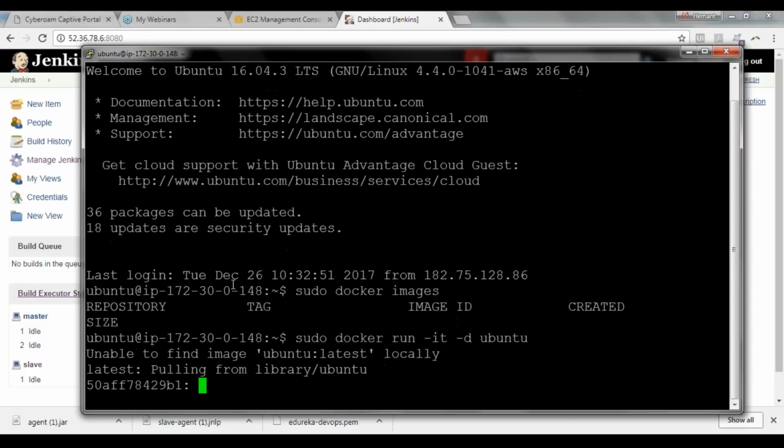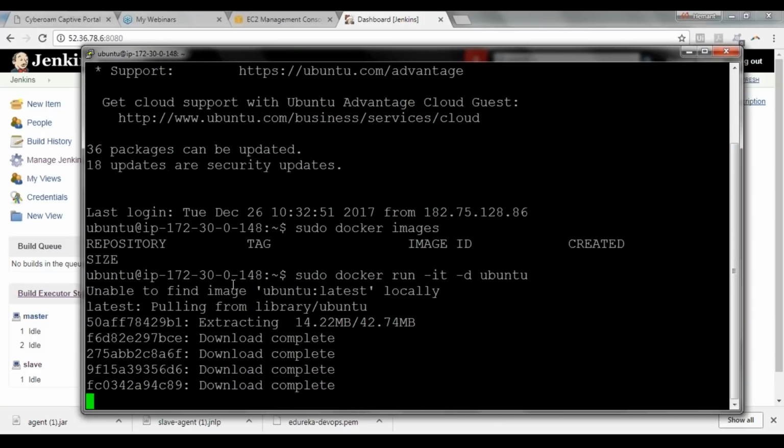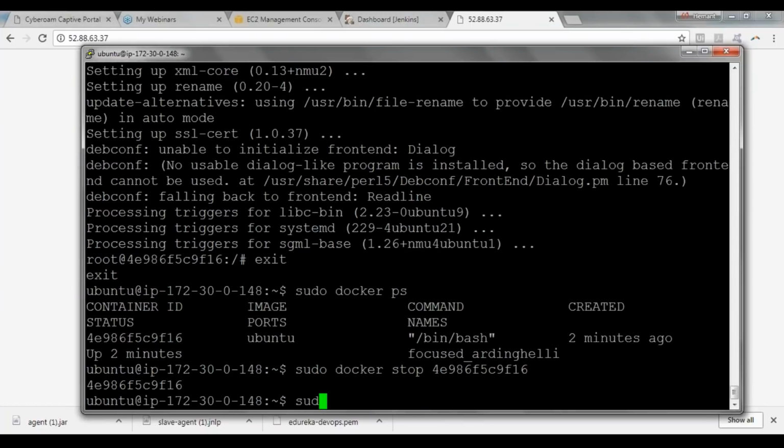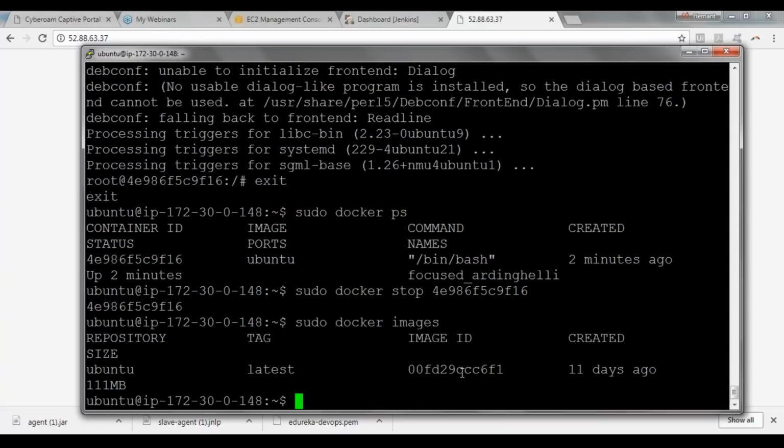So it's unable to find the image locally. So what it is doing now, it is downloading the image from the repository. And as you can see, the image has now been downloaded. And what I'll do is I'll say sudo docker images. I'll take the similar ID.